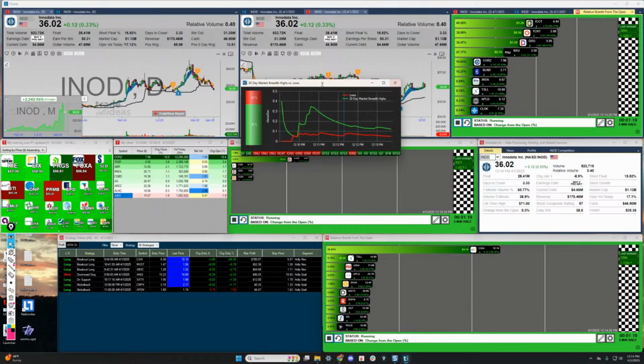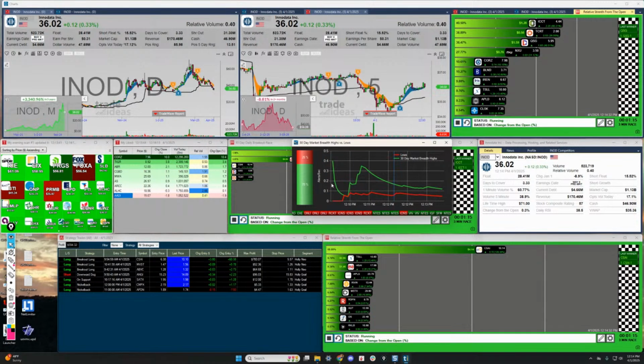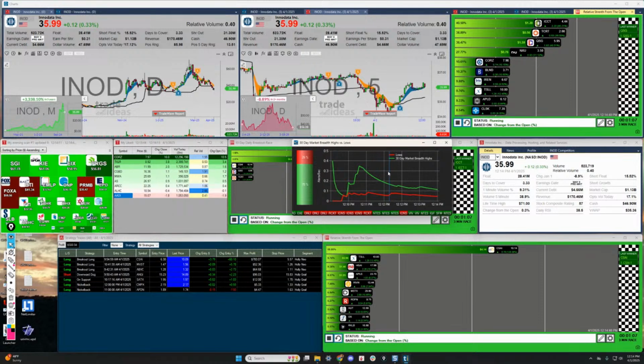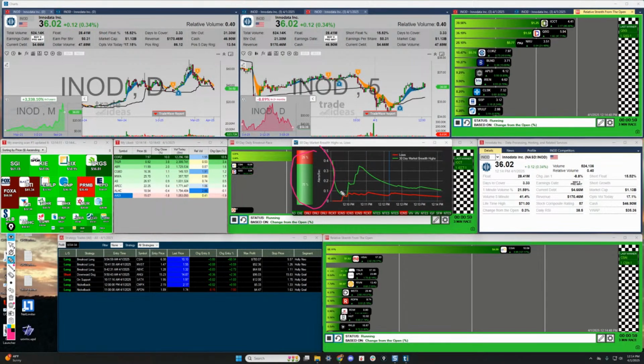So this is 30-day, including weekends, 30-day highs versus lows. Of course, this isn't a good look at it now because I restarted, so it lost the whole day's data. So it's a poor representation of what it is at this point. You can't make anything out of this data anymore. This is all scrapped and garbage at this point from crashing. But the idea is, are we more to the upside or more to the downside?